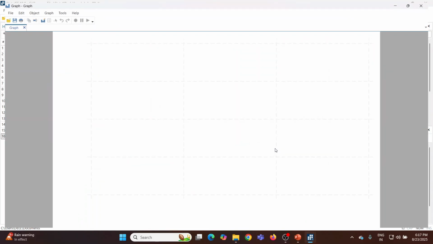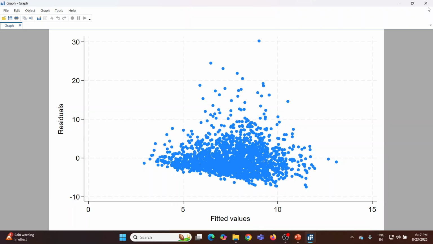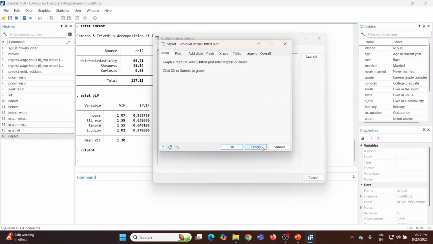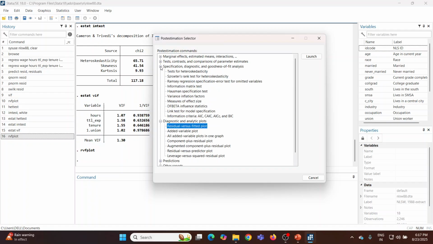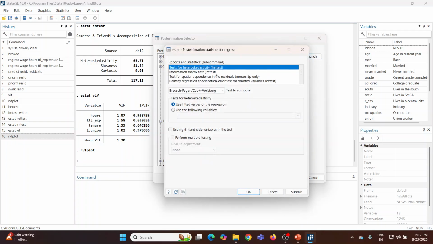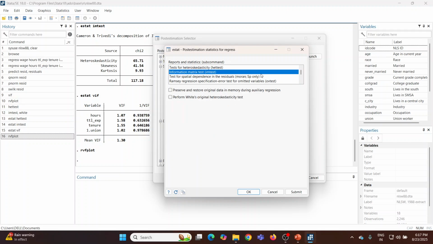Just click submit and we will get the RVF plot. Close it. Now click on specification diagnostics, test for heteroscedasticity, launch, and we will get the same interface. So test for heteroscedasticity, information matrix, and here is the VIF.